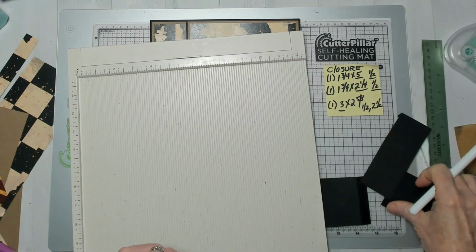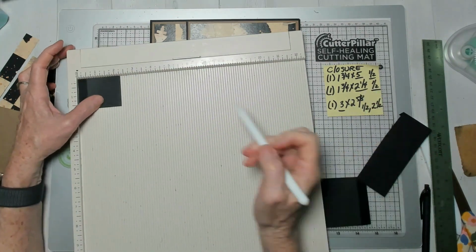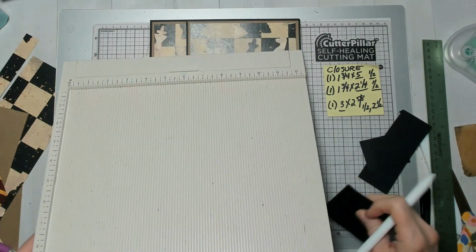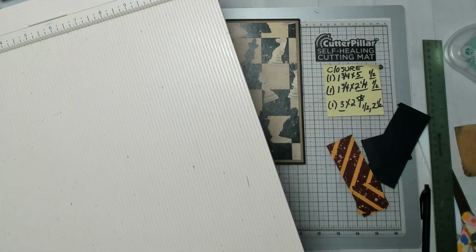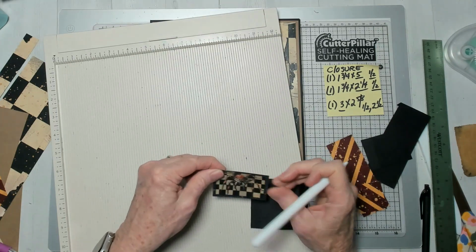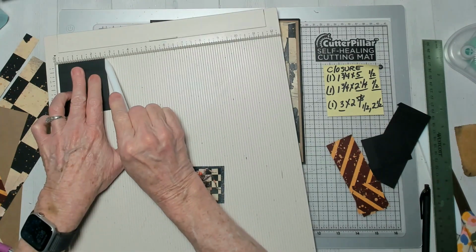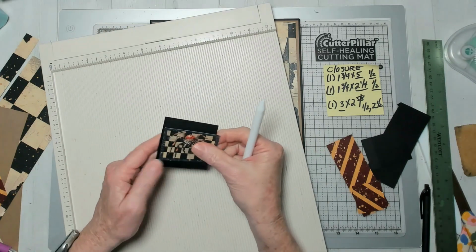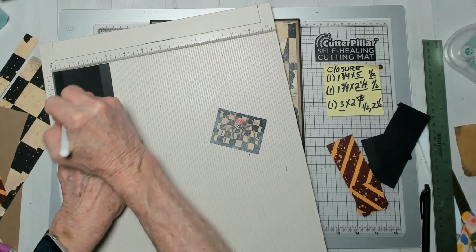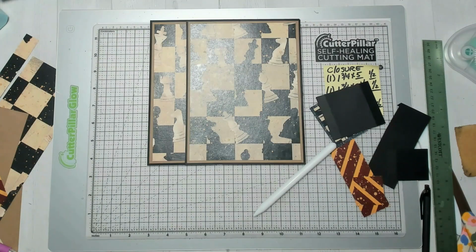Hold that. The next piece is 1 3/4 by 2 1/4, and I scored the 2 1/4 side at a 1/2 inch. Then the slider piece, I cut that to fit this cut apart tag from the 8 by 8. It is 3 by 2 5/8. So I cut it so it would fit that exactly. And on the 3-inch side, we're going to score at a 1/2 inch and a 2 1/2. Okay, so that's what we need to make this closure.